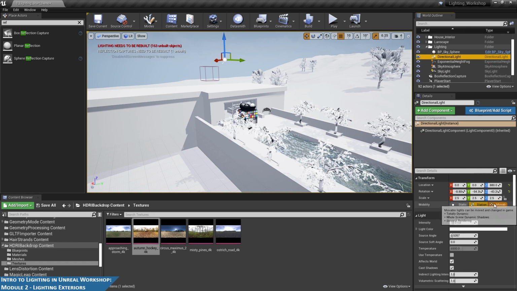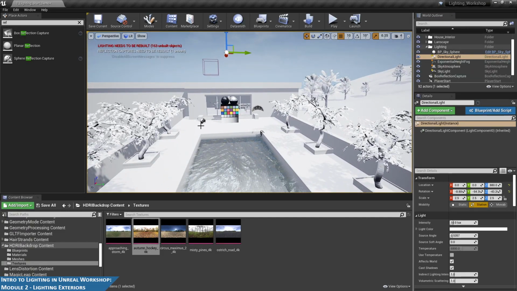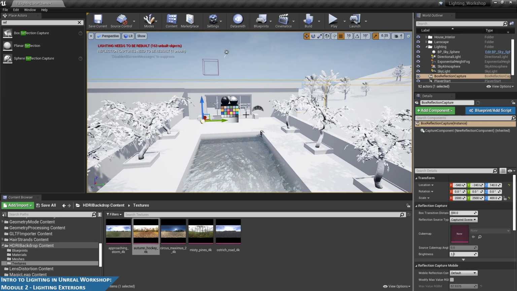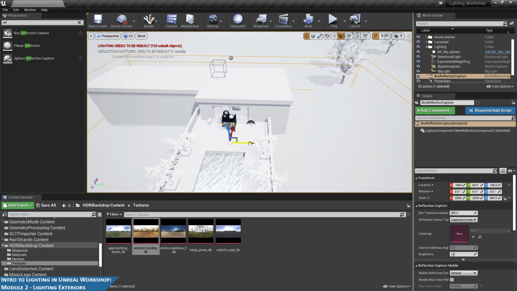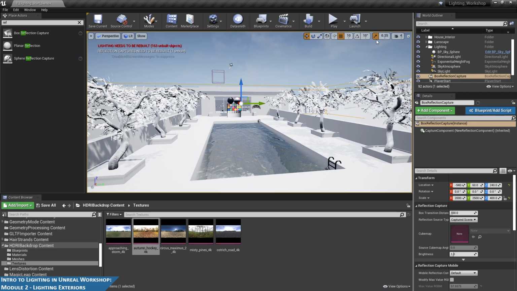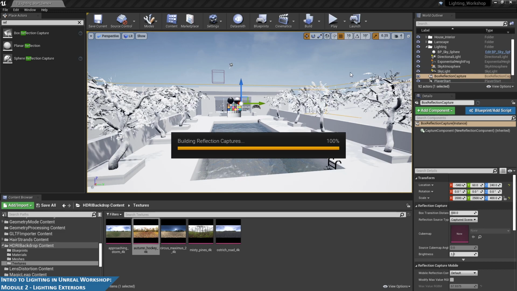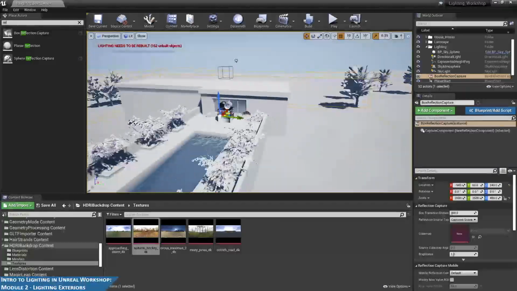So what I want to do is we kind of want to start modifying some settings here. Okay. And if we take a look at what we have, I need to go to, I think this is the box reflection capture. Let me move this up here. That should be fine. And then you can go to build, hit the arrow next to build. Don't hit this. Go to build and then just build reflection captures. And that will update the reflection capture for our scene. Okay.